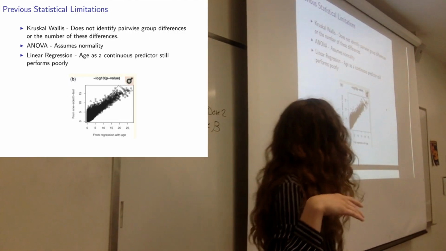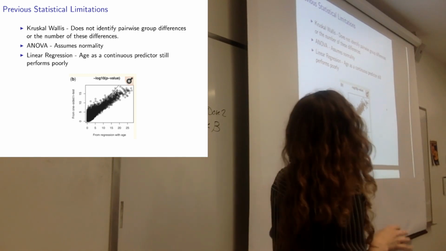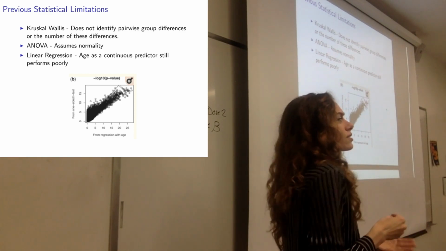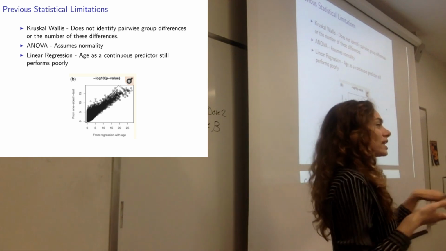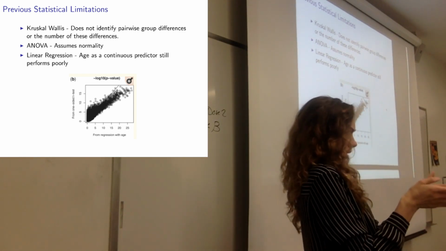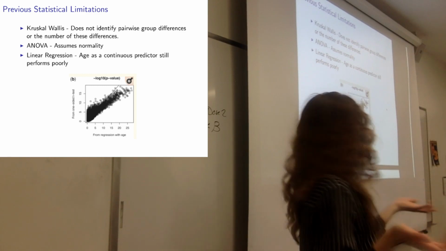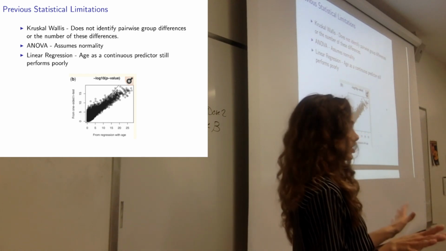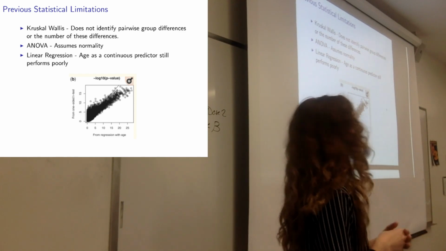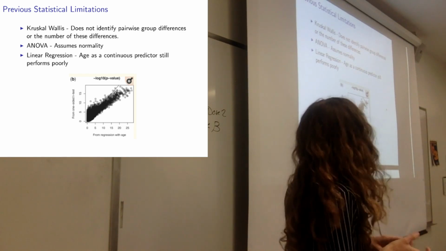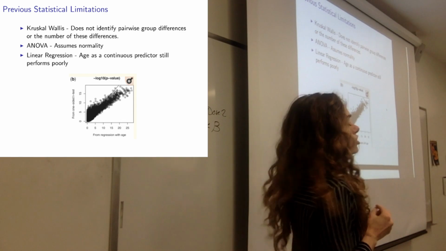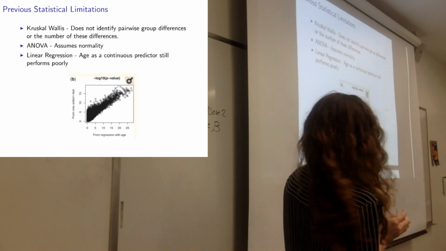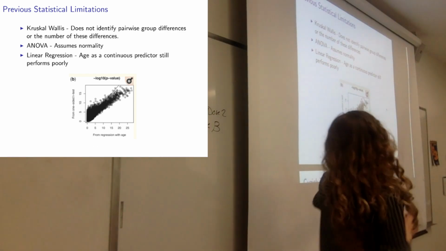Okay, so the limitations, as we already kind of mentioned, we can do a Kruskal-Wallis. So if you're thinking about, okay, it's not normal, so let's find something else. And Kruskal-Wallis is good for ranking things, but you can't determine the difference between things. You can just say these groups are different because of the ranks. ANOVA, again, assumes normality, and so if we don't want to put that assumption on it, we need to have a different method. And then linear regression is very commonly used, whether it's GLM or regular linear regression, but age is usually put in as a continuous variable, and that actually performs poorly. And it's not really known why it performs poorly, but it doesn't perform well.